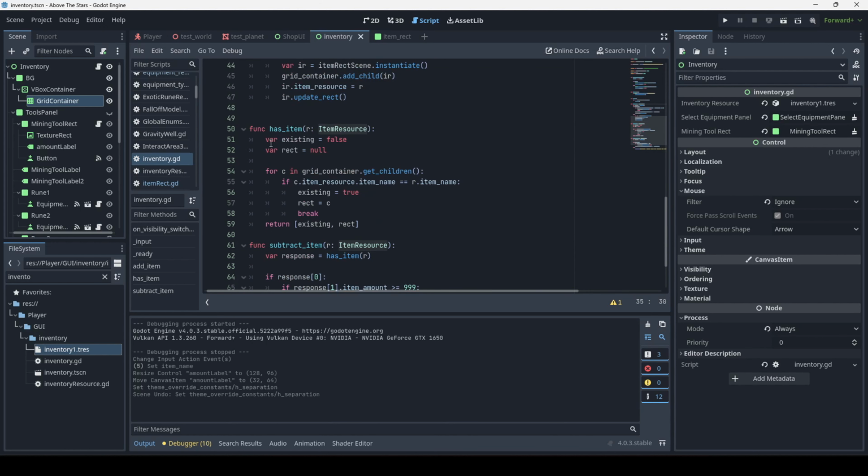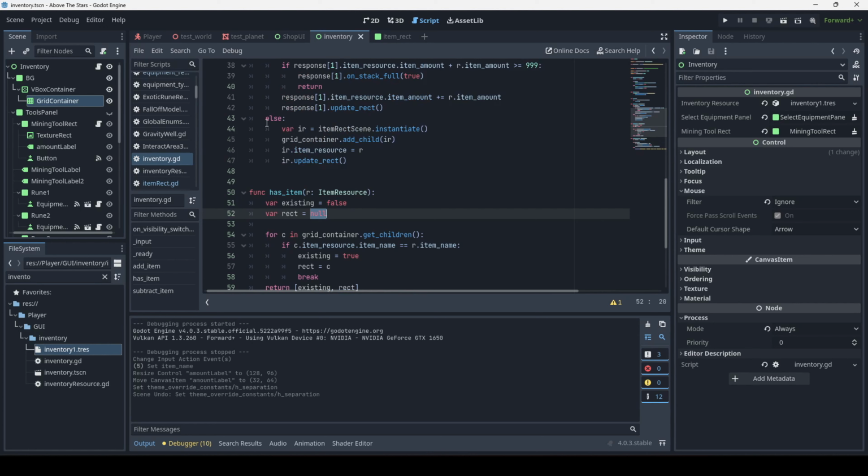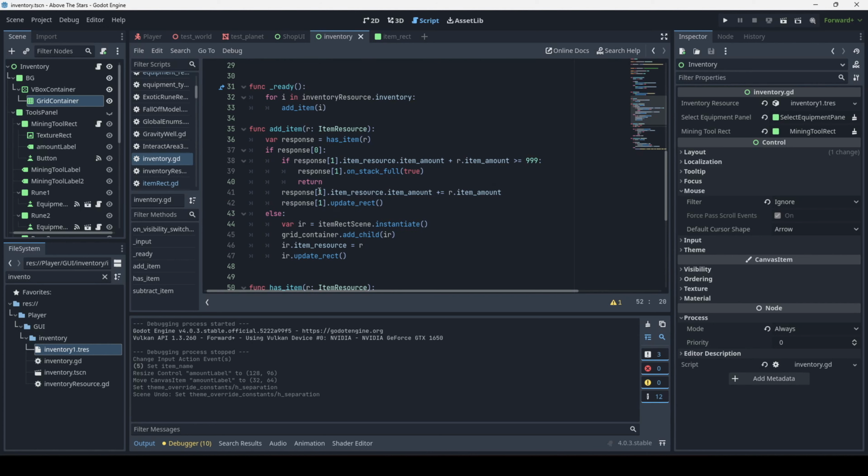We're going to create a variable called existing equals false, and this variable will, I guess, track the already duplicated item rect. So if we do have an already made item rect, this variable will store that item rect, so we don't have to go through a for loop every time we want to do stuff in addItem.